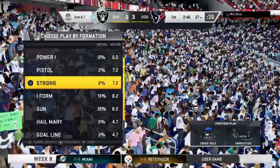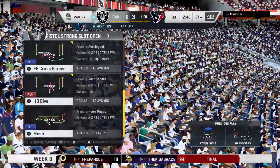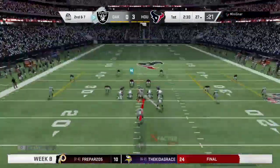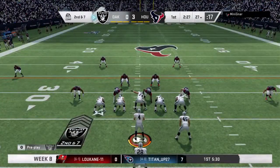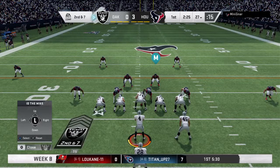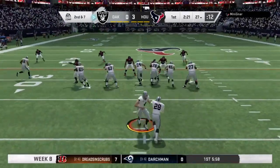This game, this matchup means a little more to the Carr family. Derek Carr's brother David, of course, was the first overall pick in 2002 by these Houston Texans. Spent 5 years as the Texans starter, and then he would eventually spend 6 more years as a backup in the league at various spots before calling it a career.